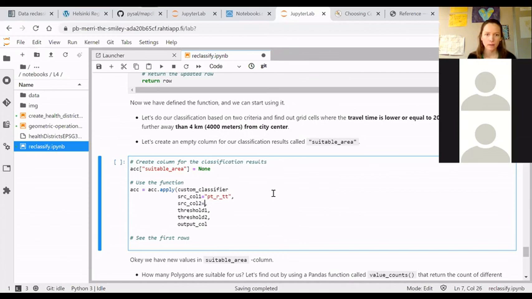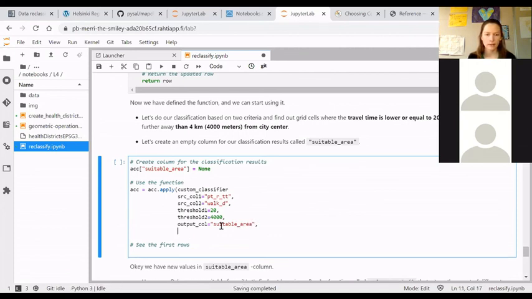Then the second condition will be based on distances. So public transport, walking distances. That makes more sense. The first threshold related to source column 1 is 20 minutes, in the unit of the values in the column. The second threshold is 4 kilometers, 4,000 meters. And the output column is suitable area.